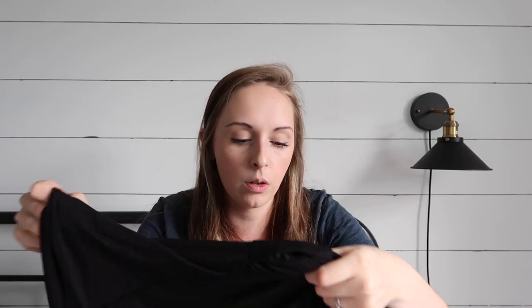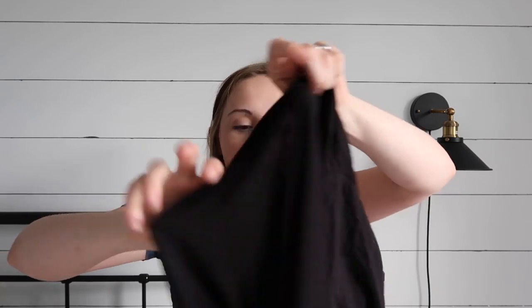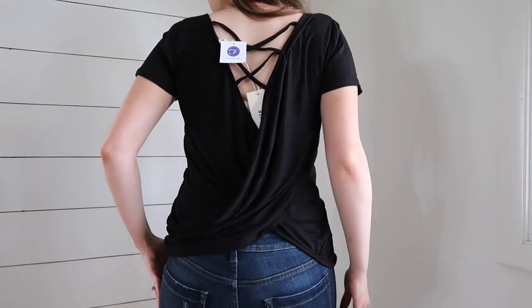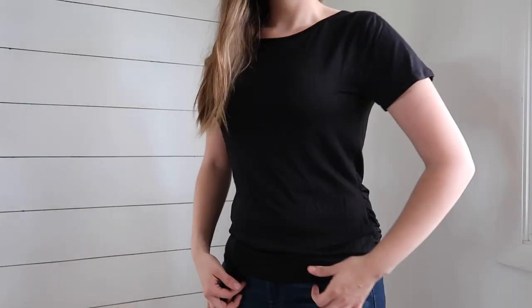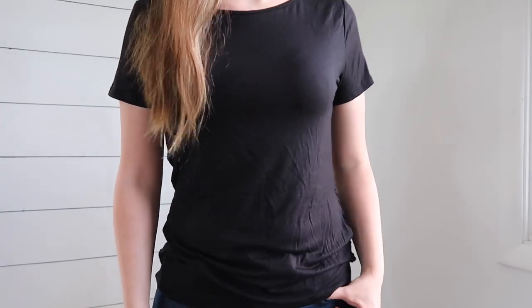The last piece is a black rayon jersey short sleeve top. I think I would exchange this for a slightly different size — I prefer things to be a little less fitted and more flowy — but I love the back on it and the material is so soft and comfortable. The awesome thing about Fashion is you can do exchanges for another size super easily.